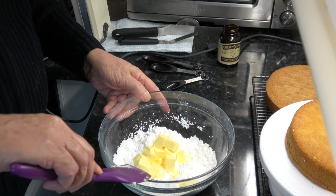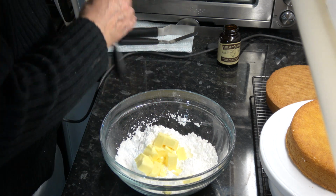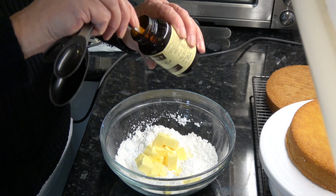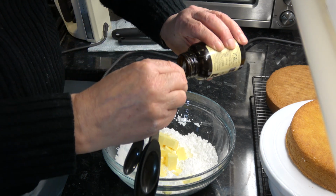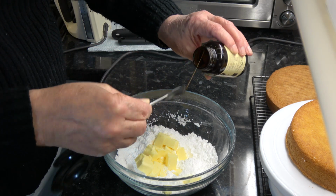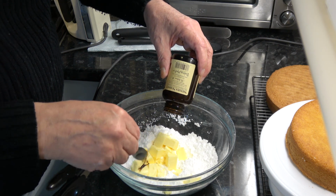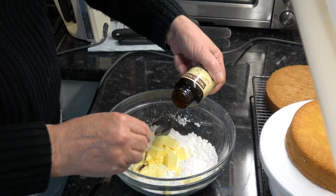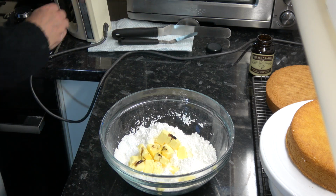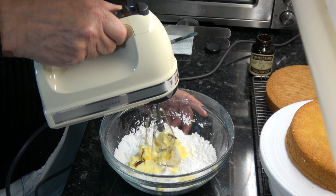And I'm also going to add, just for a bit of extra flavour in the buttercream, a little bit of vanilla bean paste. You could use vanilla extract, or you could scrape a vanilla bean if you wanted to. But I only have a little bit here. If it deigns to come out. And then I'm going to whisk the butter with the icing sugar on slow to start with, otherwise the icing sugar will go everywhere.